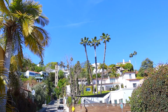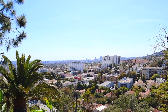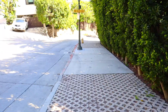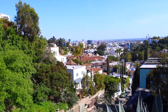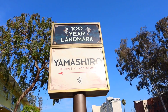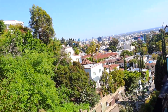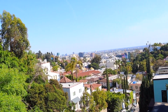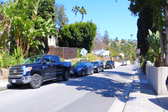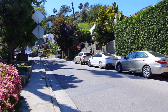Hollywood Heights is actually one of LA's oldest historical neighborhoods, sitting high above the hustle and bustle of Hollywood. There's plenty of that old Hollywood charm in its hidden staircases, stunning views, historic landmarks, and even an iconic dining location or two. It recently got an official designation as a Los Angeles neighborhood by the city, which prompted my curiosity in sharing it with you. So sit back, relax, and let's explore all that this beautiful hidden gem of Los Angeles has to offer.